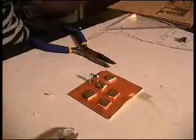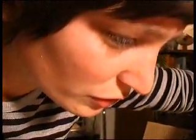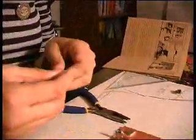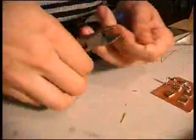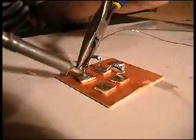The next step is the 27K resistor, which is red, violet, black, orange, brown. That one. Which goes between that one and that one. That was one. And the last resistor goes here.